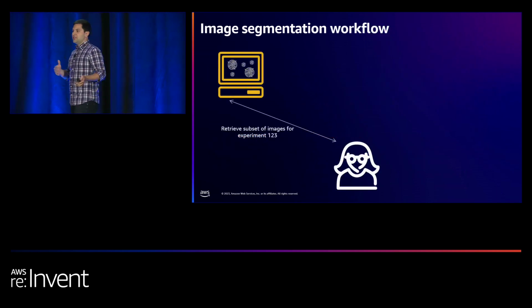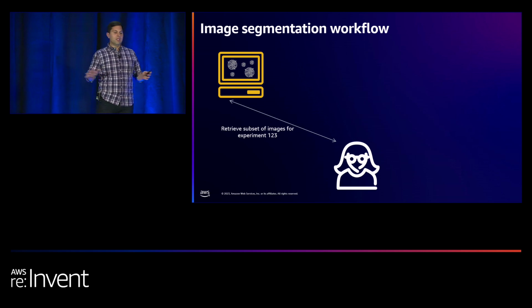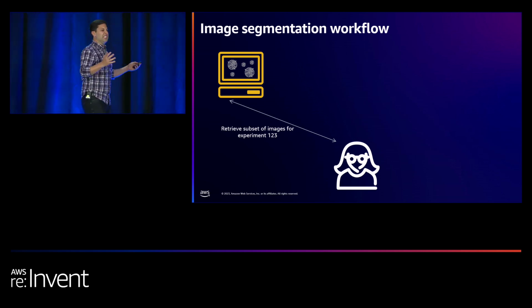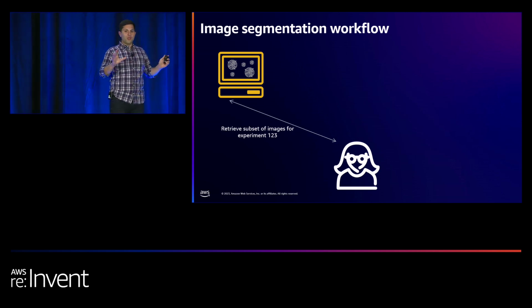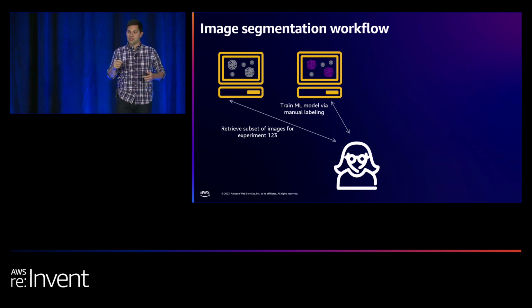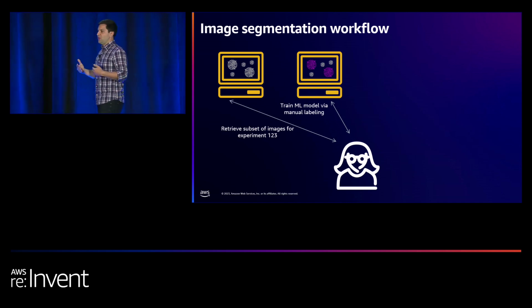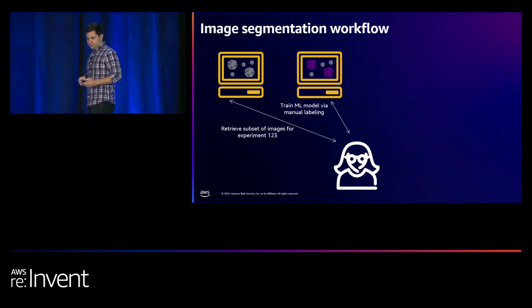So Vertex, in fact, built a system to do exactly this. And the workflow from a scientific perspective goes kind of like this. The scientist will have already designed the experiment. She has a hypothesis. She knows the ID, maybe it's ID 123 for this experiment. She would come to a web application we designed to pull up a subset of those images. Imagine it created 1,000 images. She will then manually teach a base model that we have about the things that she cares about based on this experiment. So she labels areas of the image, and as she goes through the first 1, 2, 3, 4, 5 images, the machine learning model is learning, this is what you care about for this experiment.